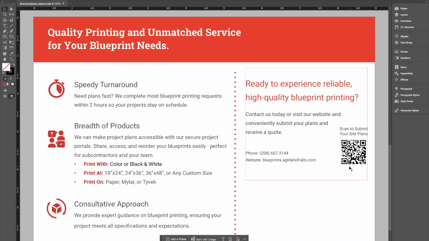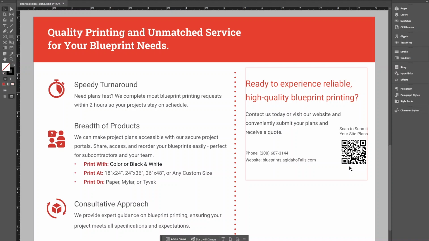Now, one thing that you do need to worry about with QR codes is, yes, there are lots of QR code generators out there, and they're free and you can use them. One thing to think about, though, is a lot of those QR code generators will generate a free QR code that expires after a certain amount of time unless you pay into their plan and pay a subscription fee.